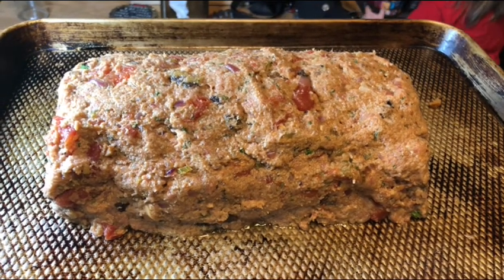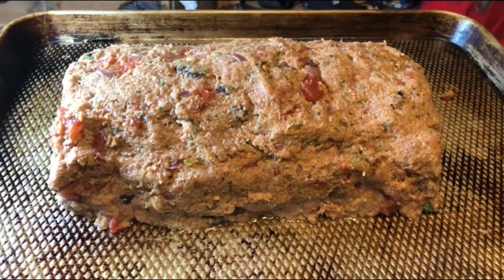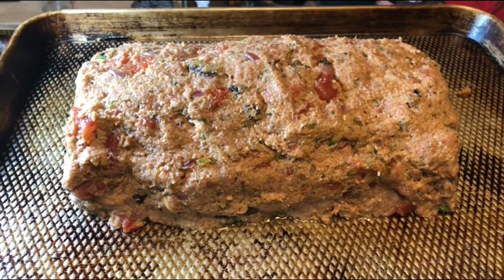Now we made this into a free-form mold on our pan. We're going to put it in the oven, and we're going to bake it for about 1 hour.